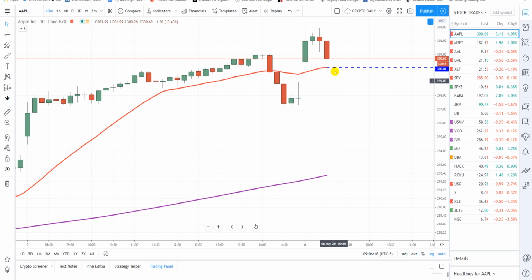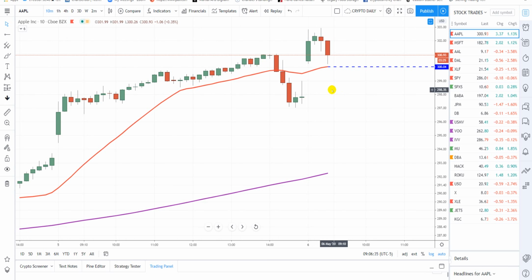So what we're looking for, quite frankly, is a wick down into or a hit of that 20. Of course, we're pulling up now, but that's what I was expecting it to do once we hit the 20, is to pull it like that and make a real quick trade.